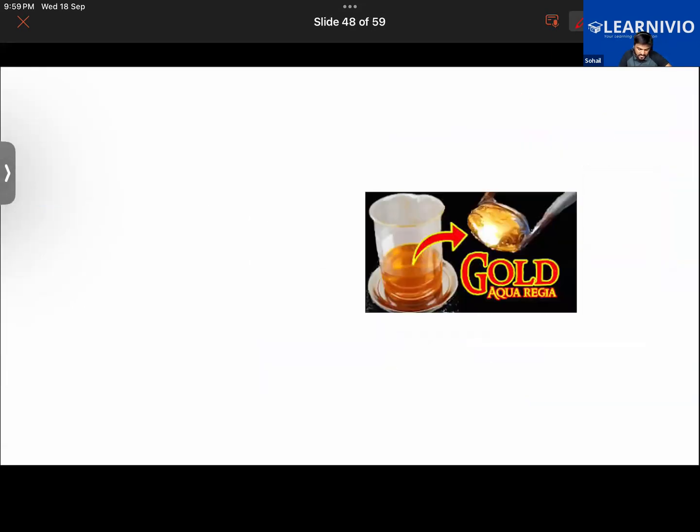Talking about a very special type of acid, we have the example of aqua regia, which can even dissolve metals like gold. Normally, even strong acids will not dissolve some unreactive metals. But aqua regia is a very strong acid, made by mixing hydrochloric acid and nitric acid. It's a mixture of two acids. Right now, we are learning about this special topic, aqua regia.